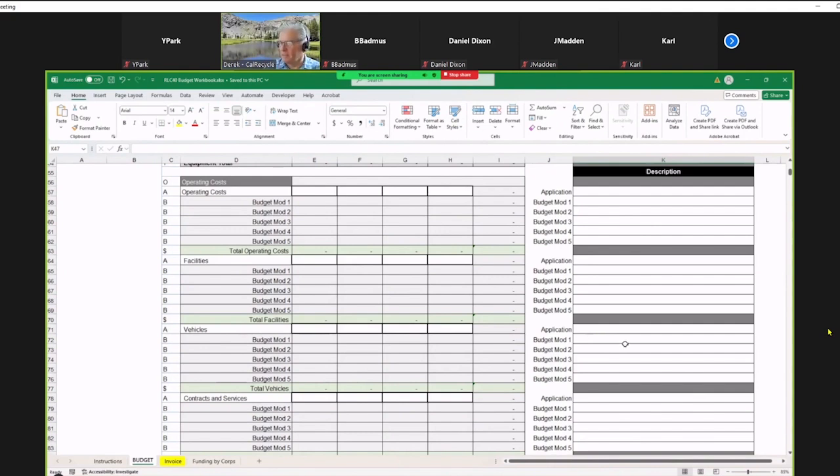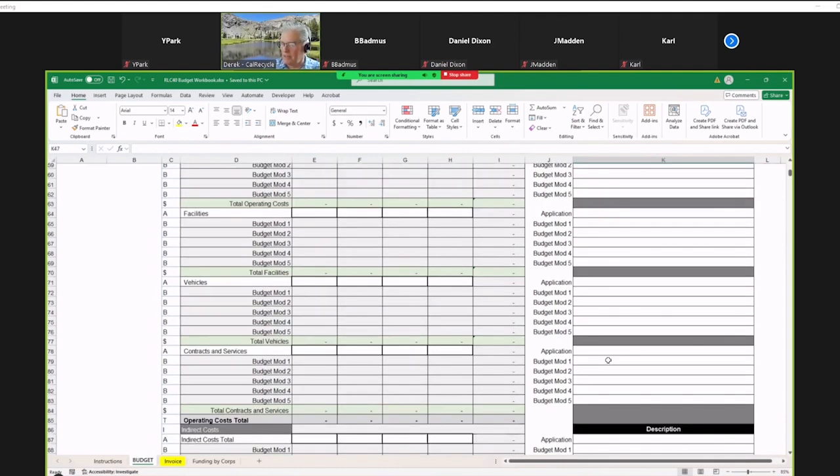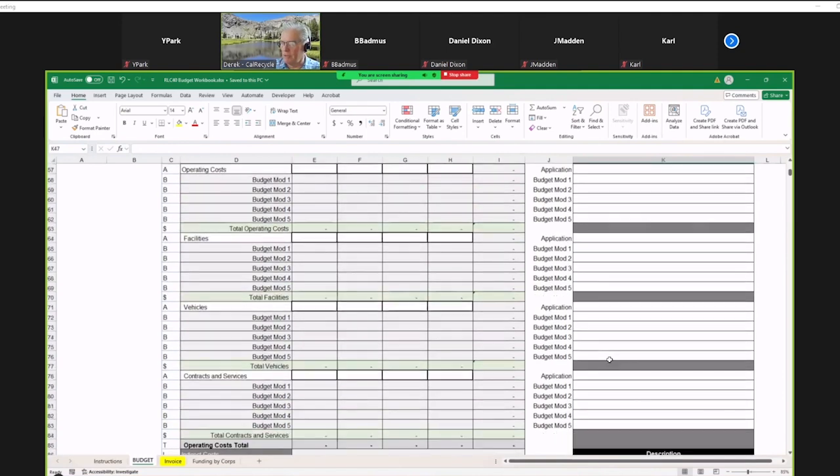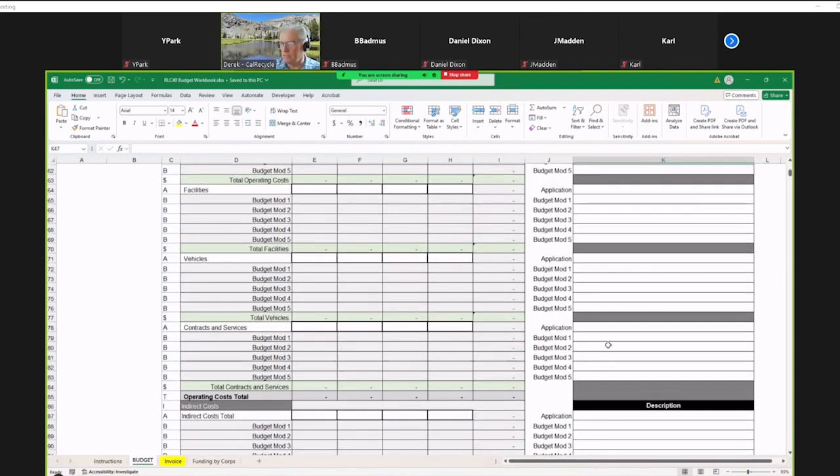All right. Good, good. So one thing I want to point out and not forget to point out is that if you are planning out-of-state travel, you need to include that in your budget. And I think you could put it either under operating costs or contracts and services.